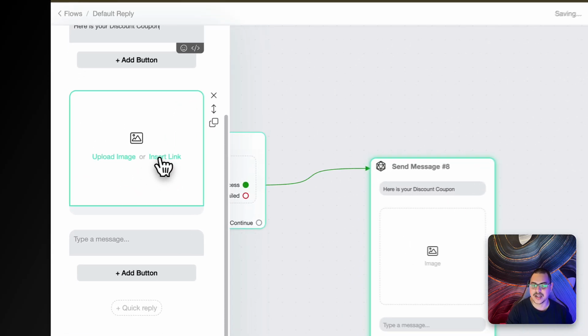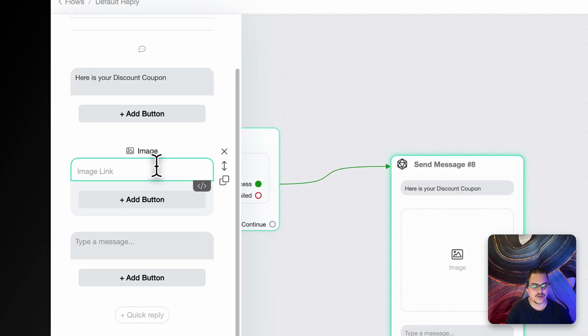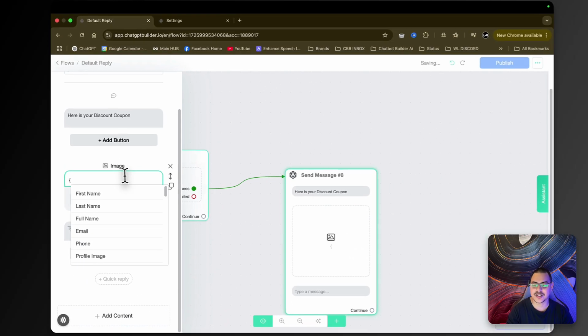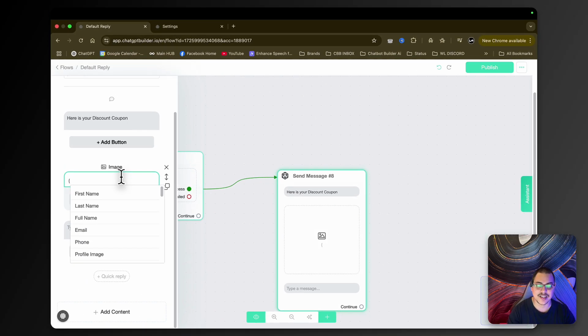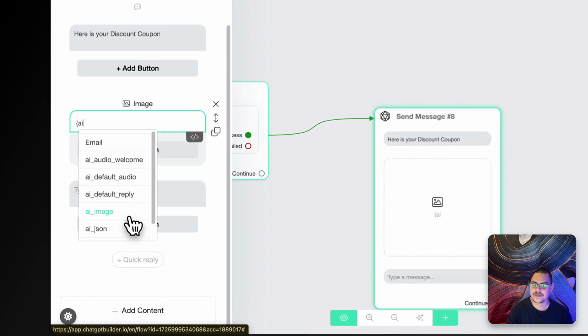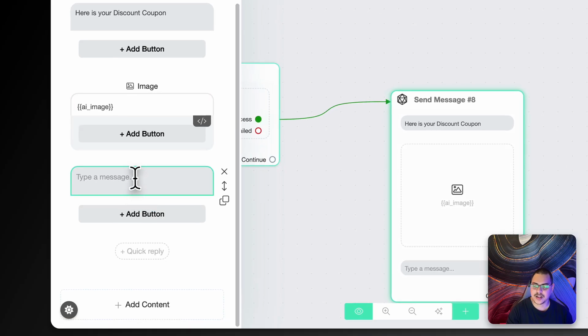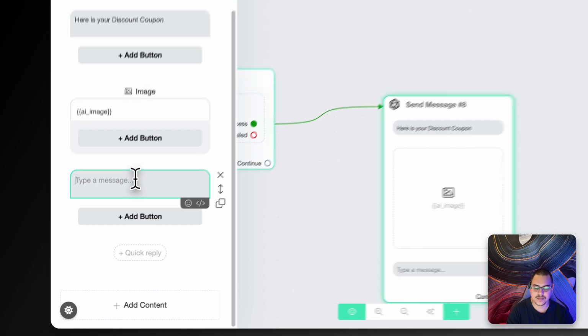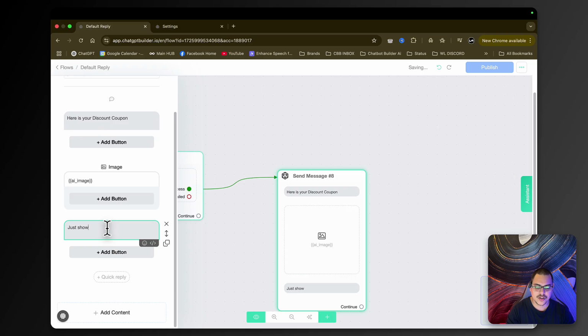For the image, we'll click on insert link, and we'll use a curly bracket to get AI image, because that's the custom field where the image is saved. So AI image, click on that. And then right here at the bottom, we'll say, just show this to the front of house when you're checking out with your items.